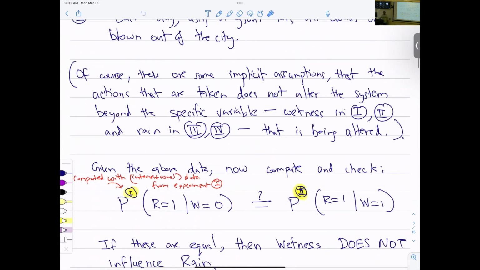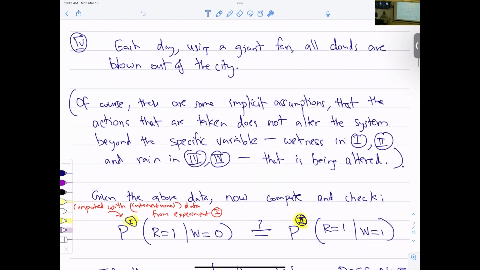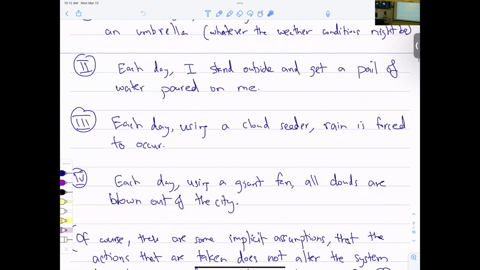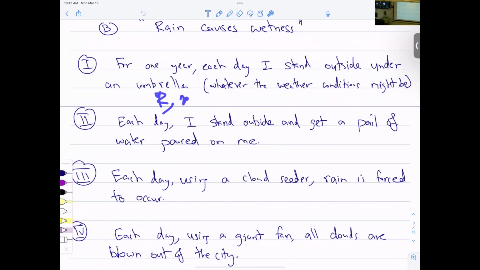So using this, suppose we can compute the following 2. So remember, when I say I have a data set, I have infinite samples, meaning I have distribution knowledge. What does it mean? From model 1, I have infinite samples of R, W. And so I have the joint distribution of rain and W, but not under the original probability model. I've changed the model. I've changed the joint distribution between rain and wetness by standing outside with an umbrella, because wetness in this example, my wetness state is always 0. So the joint distribution is a different joint. The generator model has changed. That's really what I mean by the joint distribution has changed.